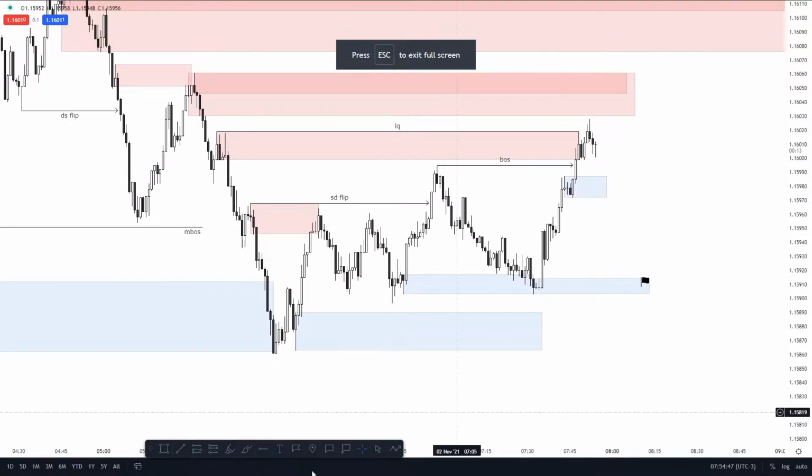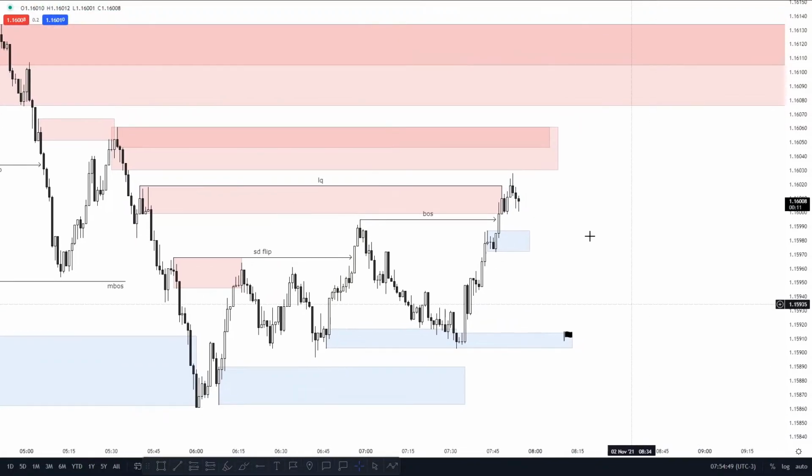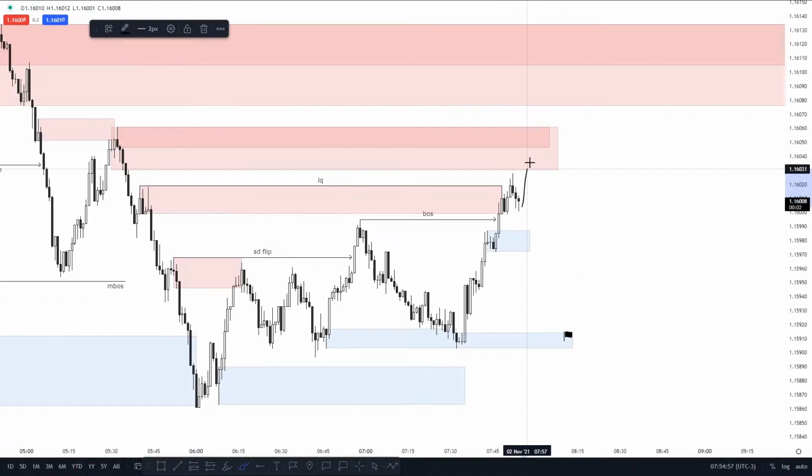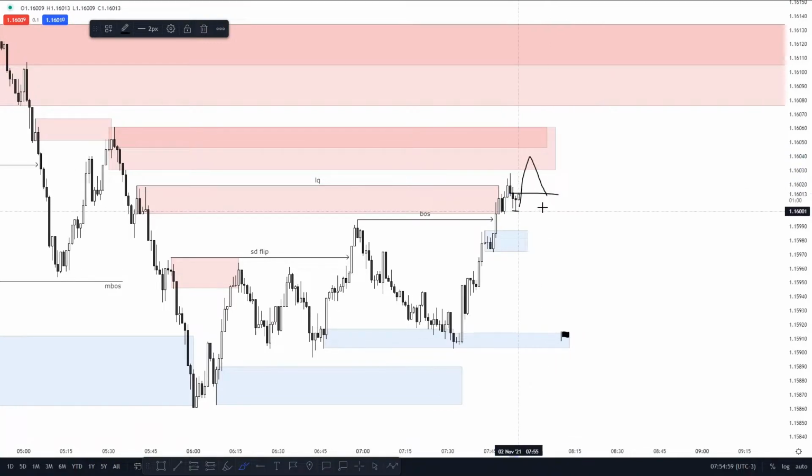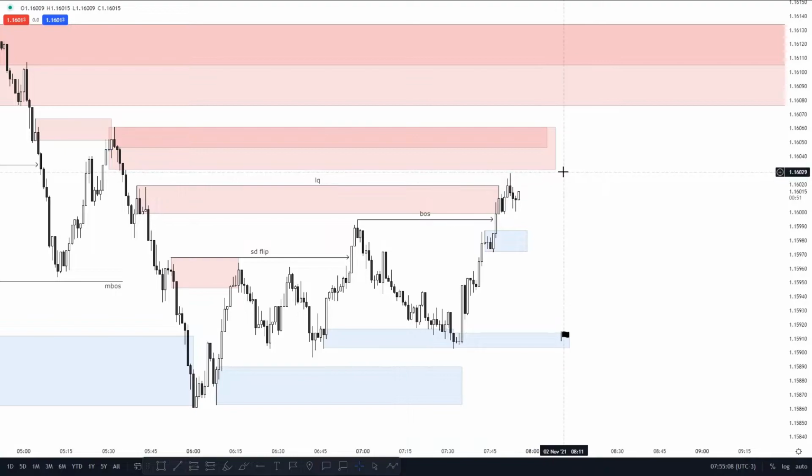So, reacting to that risk entry, not that I would go for that CE unless the risk entry actually caused the break of this supply, right? Because going for a risk entry as an example here would be really stupid because price is already reacting to SPY, which in my opinion is very strong at the moment. So yeah, it's all about waiting right now. There's not much else that we can really do.